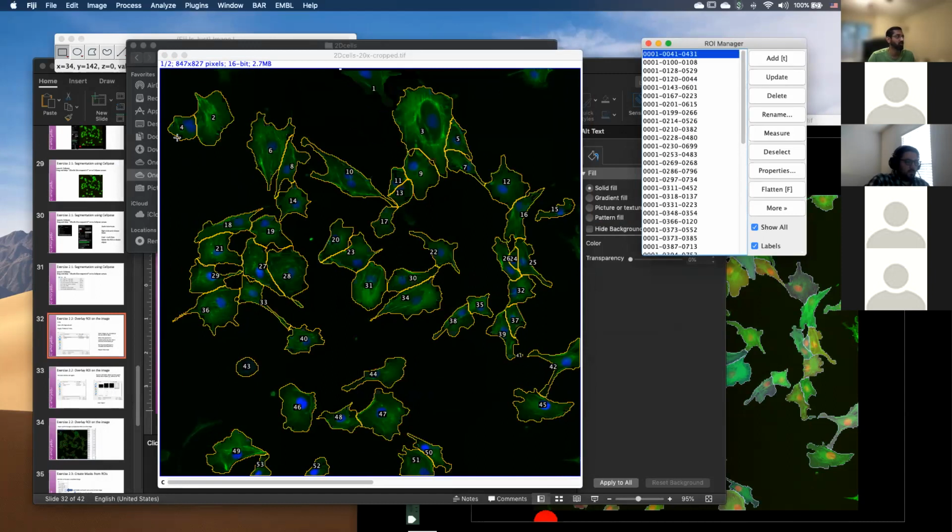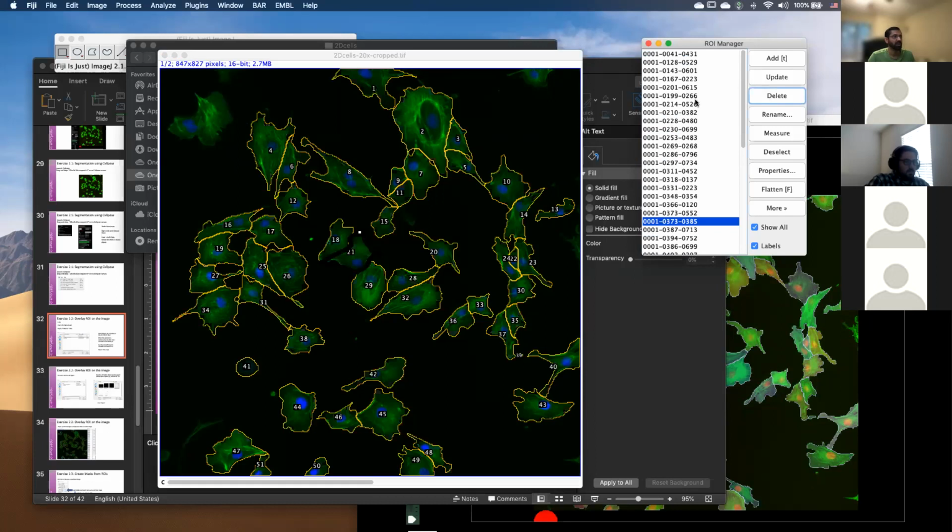Now, again, over here too, you have the flexibility of deleting some of the ROIs if you don't like them. I told you I'm deleting a few things, but I did not save it. That's why it's showing some of the cells. But I have the flexibility of deleting some of the ROIs here in the ROI Manager if I'm not happy with that. So I can delete this. I can also delete this one. Okay, and that's pretty much it, right?